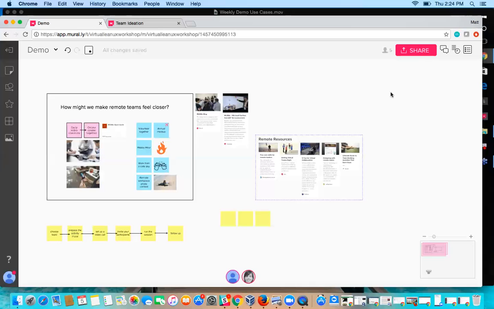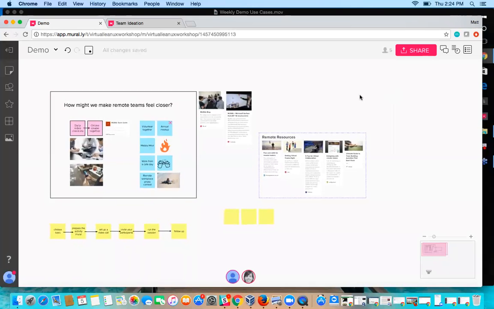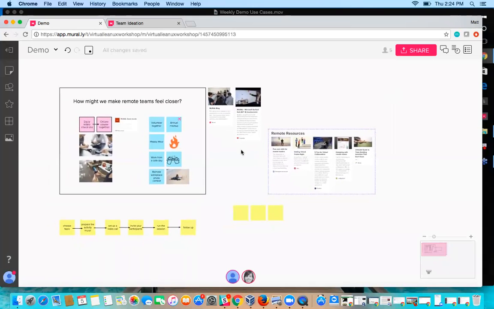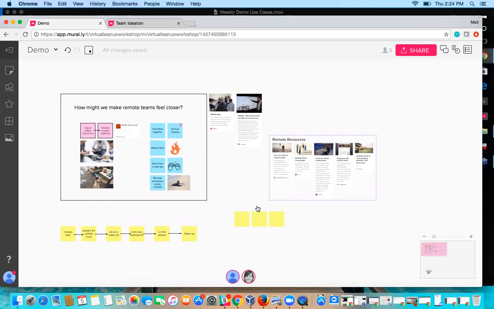So after we've invited people, we come back to the mural. A lot of times we find it useful. We usually use some sort of voice application with Mural, so you can talk through your session with your teams, with your teammates. And one great way to talk through an idea or what you contributed is to follow people.